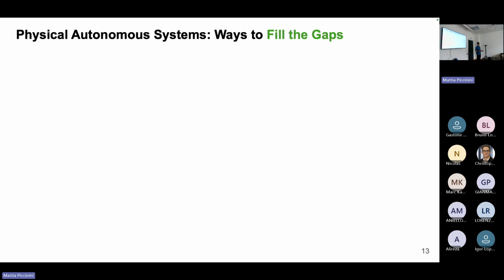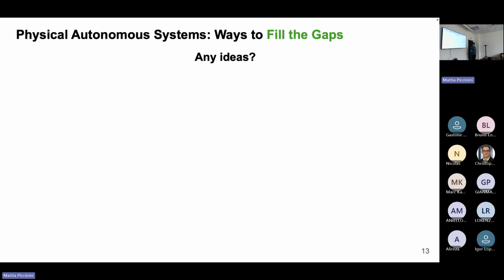There are some possible ways that we can fill the gaps, even though these are really open questions. So I would like also to ask you what would be, according to you, a way or some possible way to address these gaps. Do you have any idea? So like the lack of data, complexity of the real world, generalization, safety, what kind of things can we try to do with our embodied AI or machine learning methods in general? Do you have any ideas? Also from online, of course. These are open questions, of course. I'm not expecting any universally valid solution, but any idea?